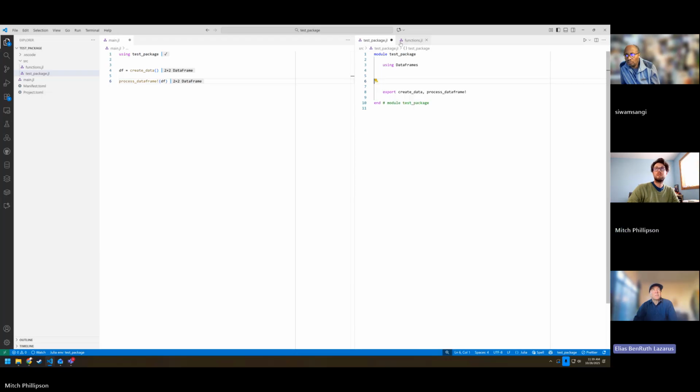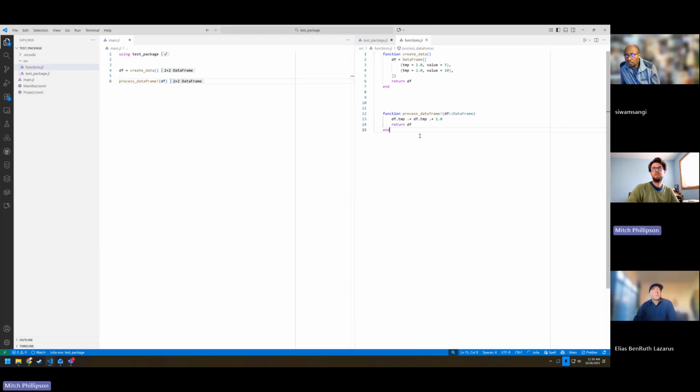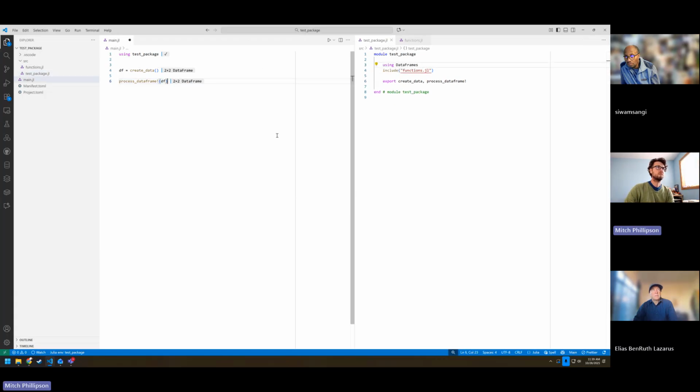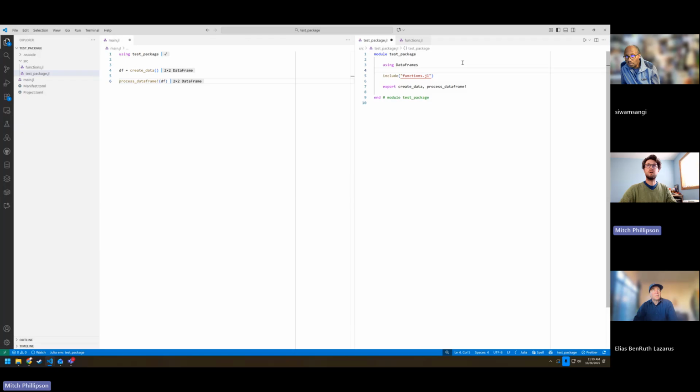But it's going to be much cleaner if I segregate by usage, right? And then I just include functions.jl. And nothing changes because it's the same exact code. This is how all packages are essentially structured in Julia.